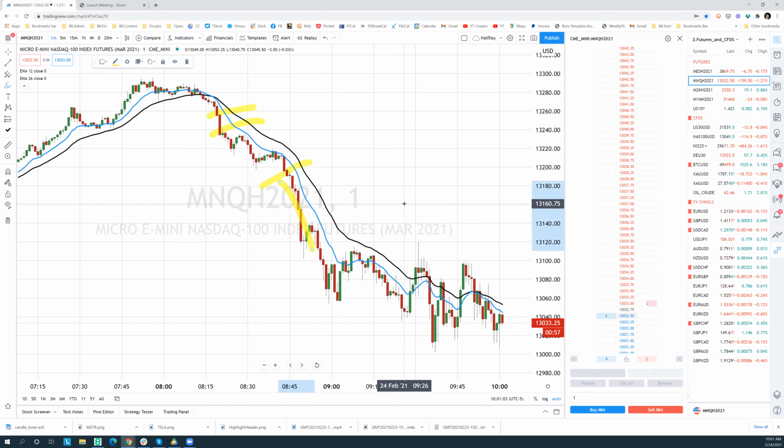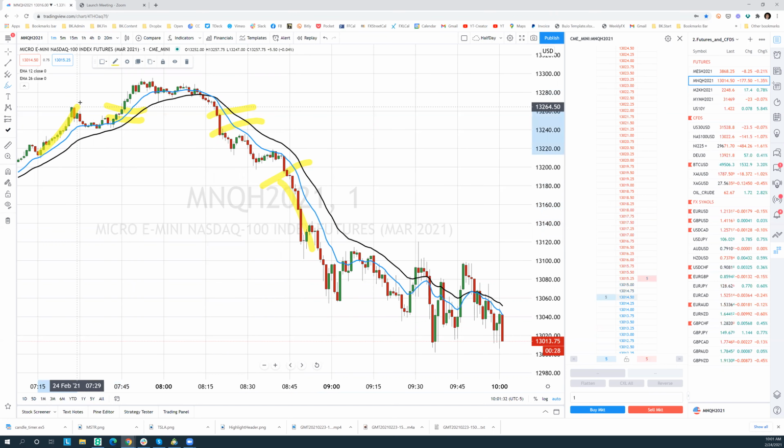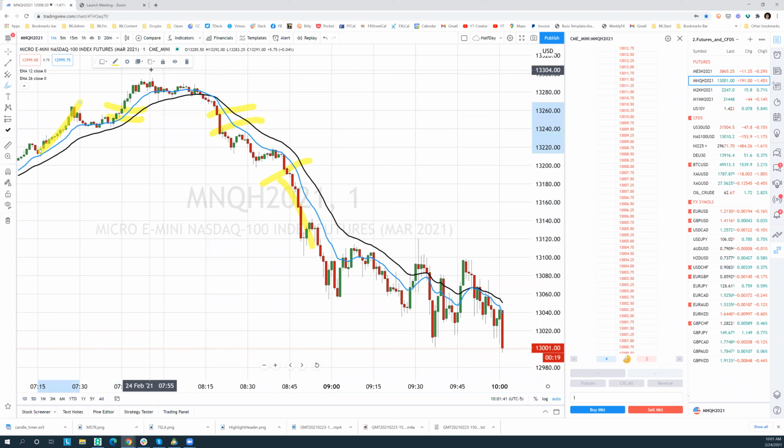So the most important isolating element of finding an entry is to pull away from the moving average, meaning that the high of the candle on the short side does not touch the moving average, just as the low of the candle on the long side does not touch the moving average. You see that? It looks like, oh my God, it's going to stop anytime soon. It's actually the beginning of the most high probability entry you could possibly have. So everybody sees what I'm showing you. Give me some yeses. I want to make sure that everybody's super clear on this move.